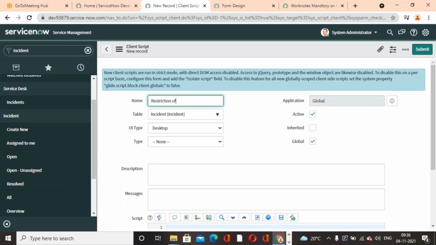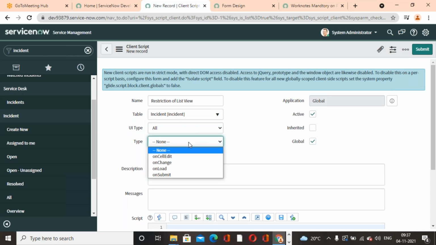Name it restriction of list view. Table is incident. UI type is all.